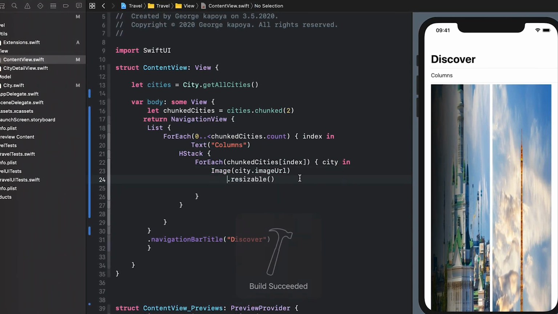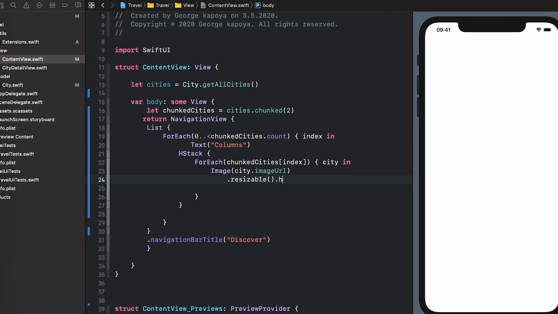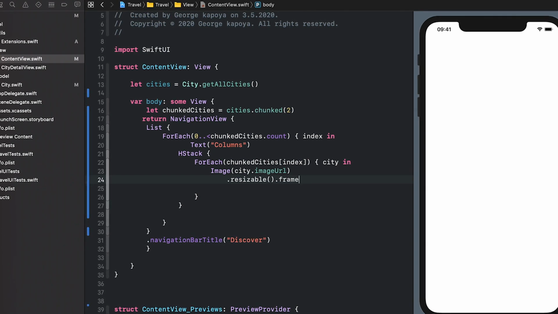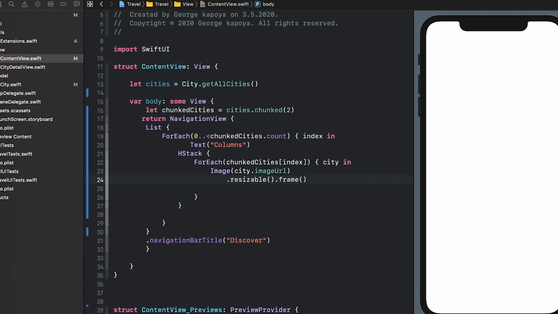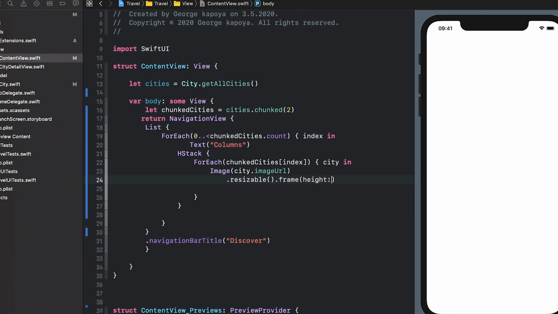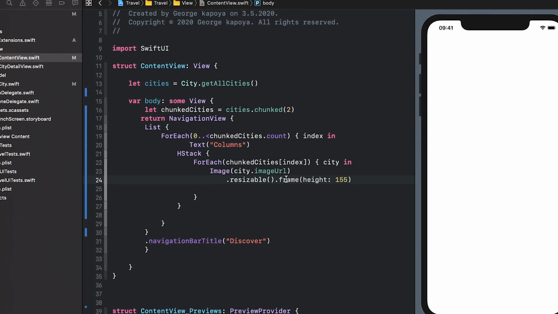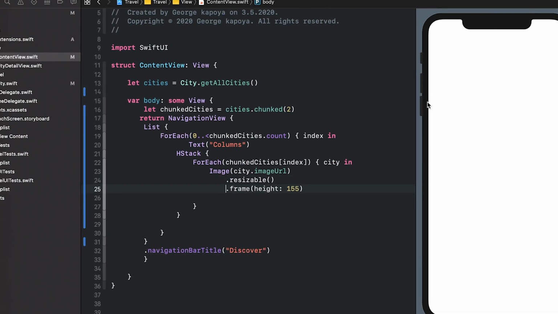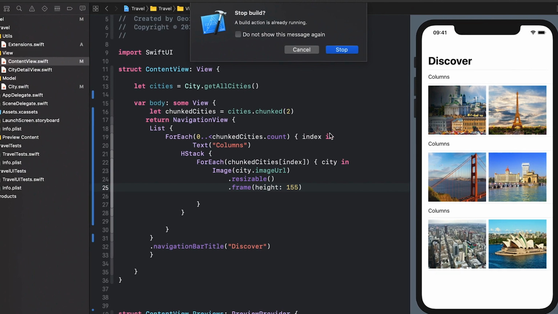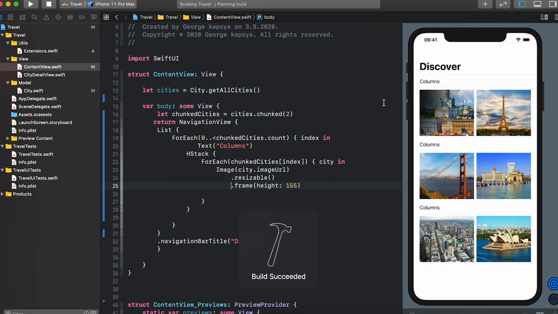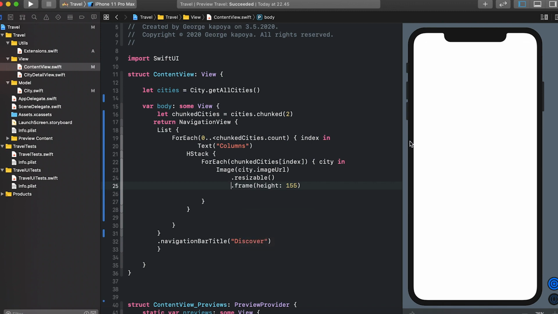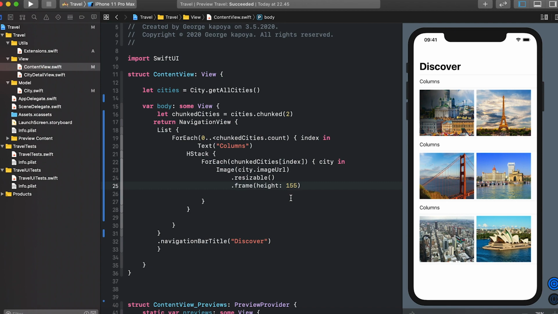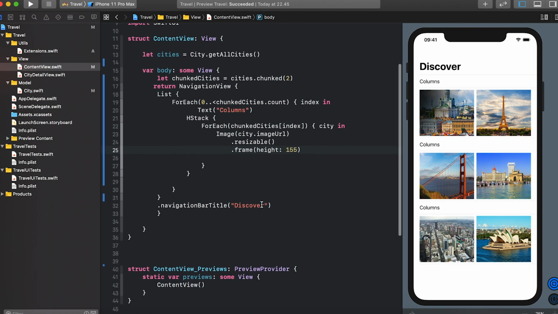Let's also give it a frame. Then we put height and pass in maybe 55. And if we build this again and hit the resume button, you will notice now we have columns and rows, and on our rows we are displaying 2 cities in each column. Right? I think we are getting somewhere.